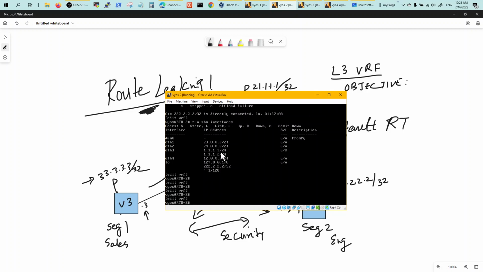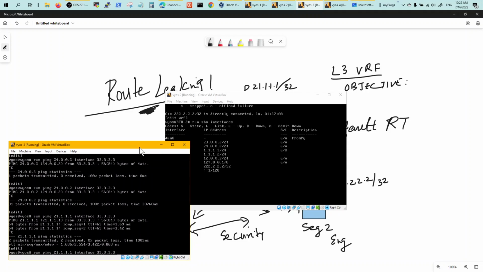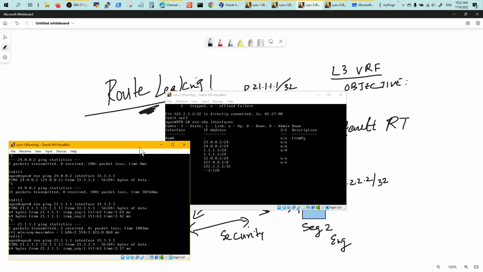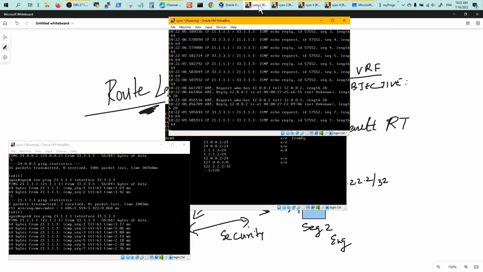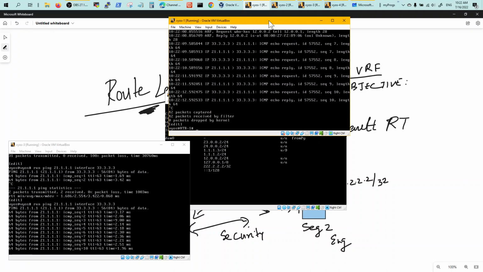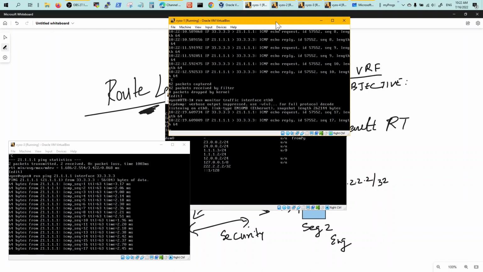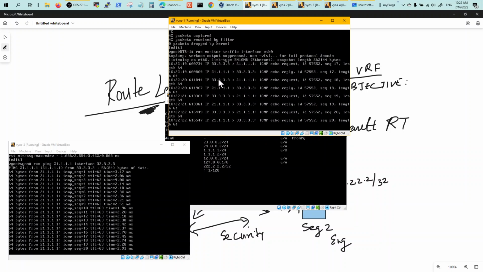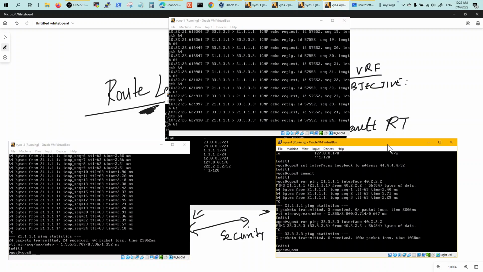So now we'll run a ping from V3 to the 2.1 address. Run ping 2.1.1.1 interface V3 loopback. There you go. I've enabled monitor traffic on Ethernet 0, so that I can see the pings are coming through. The destination is 2.1 and the source is 3.3, okay? And then I'm going to go on V4 and do the same.